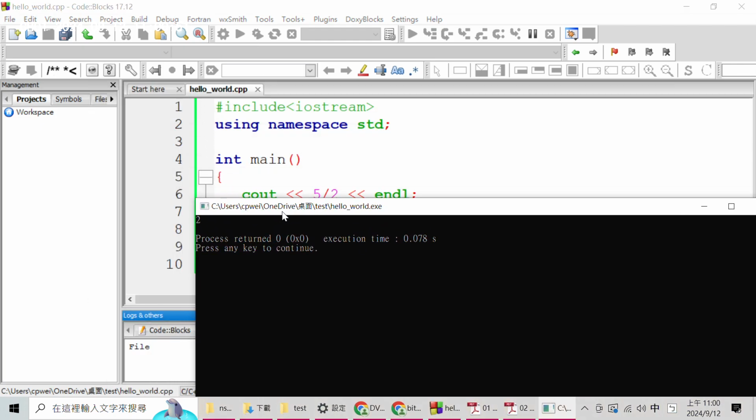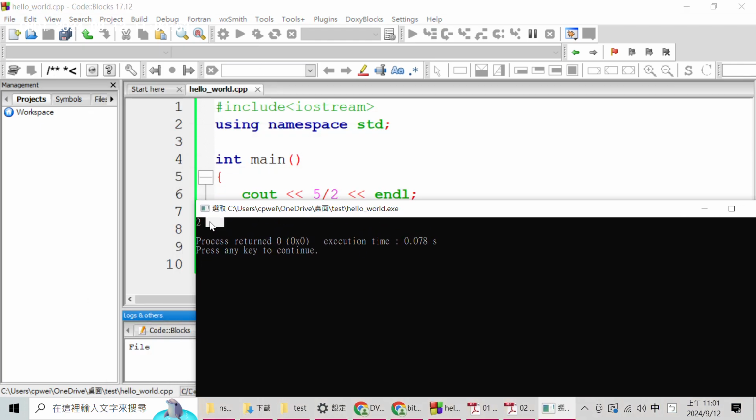You see that the result is not 2.5. The result is 2. So the program output is different from our intention. We expect the result is 2.5, but the program outputs 2. And this is known as semantic gap.